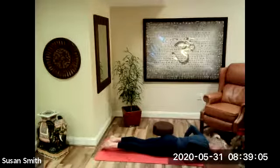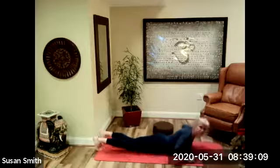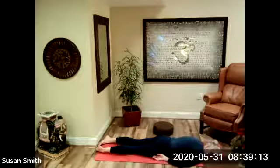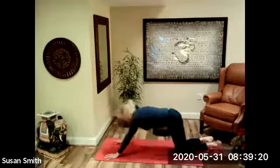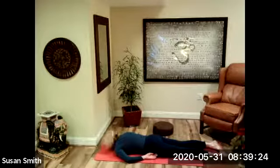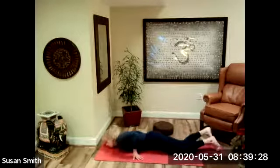And release. Bring your big toes to touch. Take your gaze over your right shoulder. And just take rest. And now inhale, chin back forward. So this one's a little more challenging.